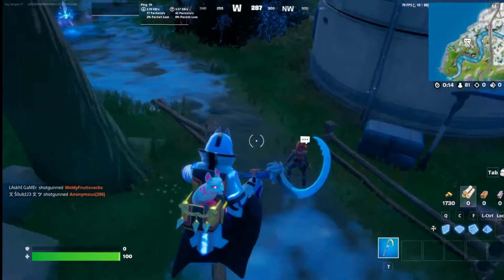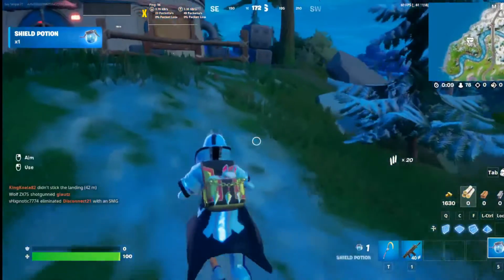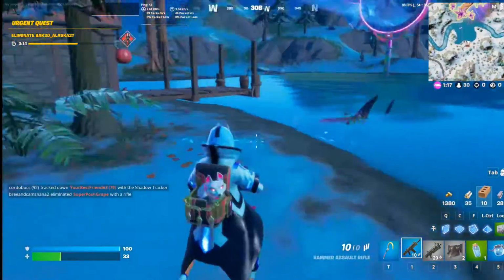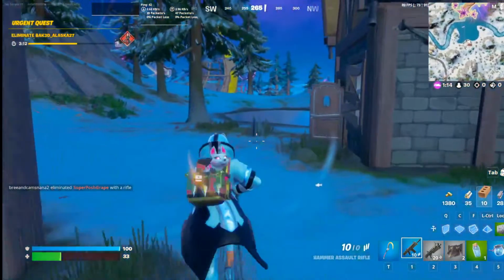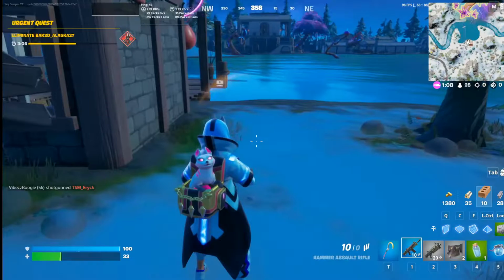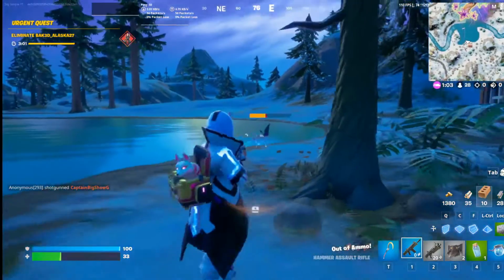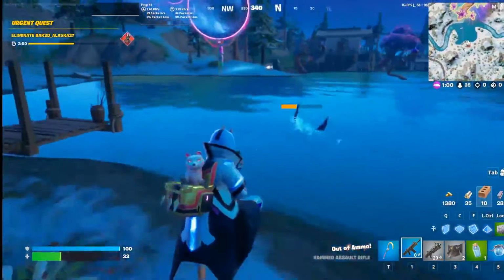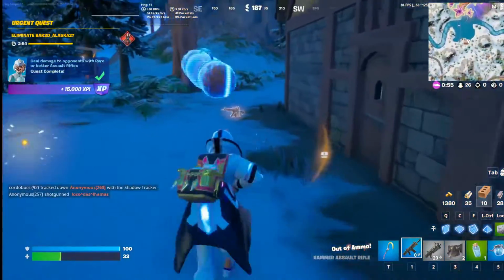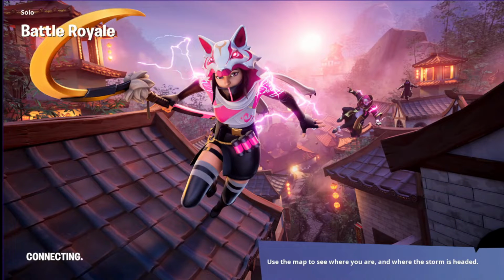Alright, so we're down here at the Imagined. I'm gonna buy the Hammer assault rifle from her. Whenever you get done getting the assault rifle, you want to come down to this lake right here, just south of Logjam. It almost always has a shark here. See? They count for the damage. Alright, we'll move on to the next challenge now.